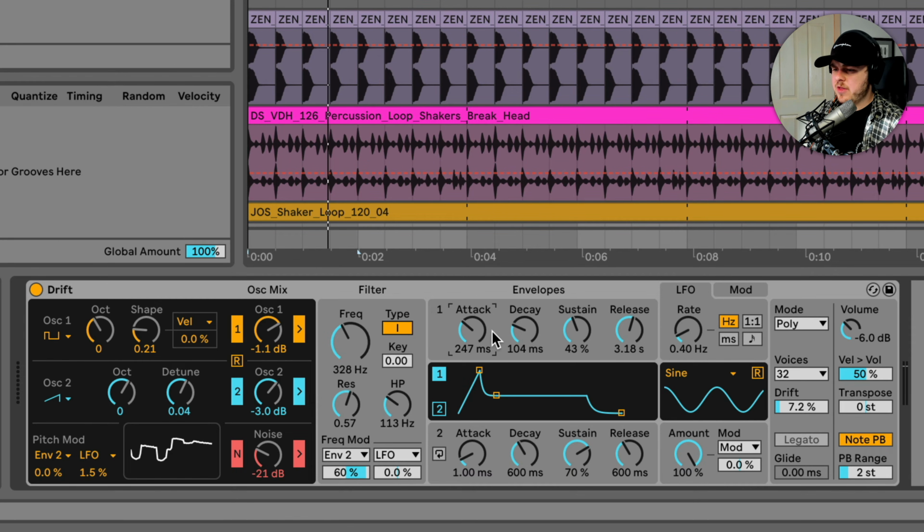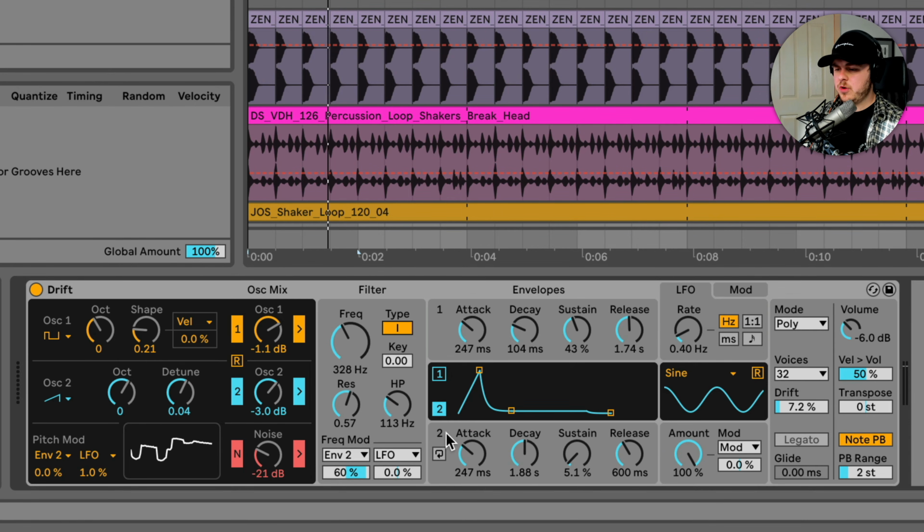Nothing too fancy. Now, the difference here is envelope 2, which by default has to be mapped to something via one of these modulation sources, or as we'll cover in the mod section here. Like right now, it's being mapped to the frequency cutoff. I can, again, use the view here to shape these controls too. I don't have to just use the knobs. I can add a bit of attack.